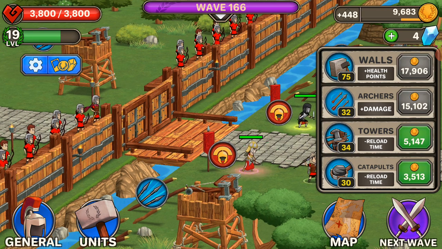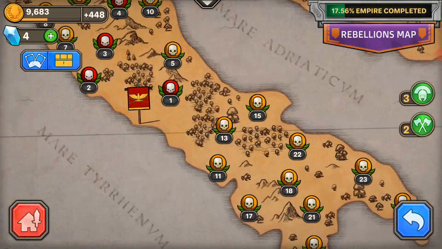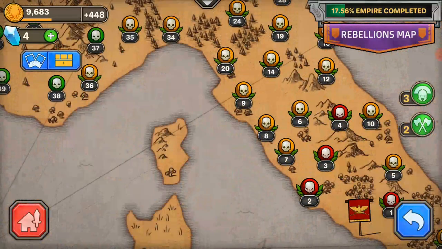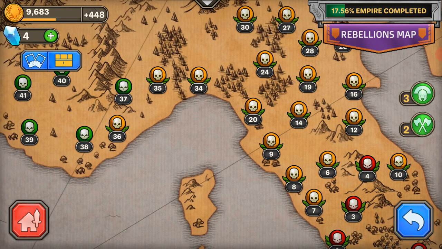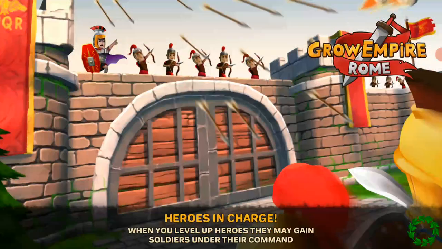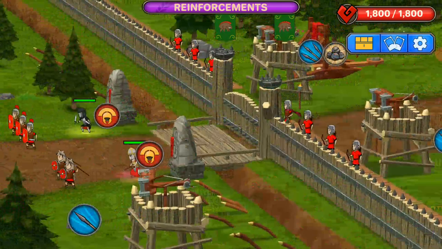Okay, I'm gonna start invading now, because I've had enough of defending. I like those. I love looking at those aggressive faces. The skulls are just so aggressive. Why is it so aggressive? Good old Empire Rome. Heroes in charge.